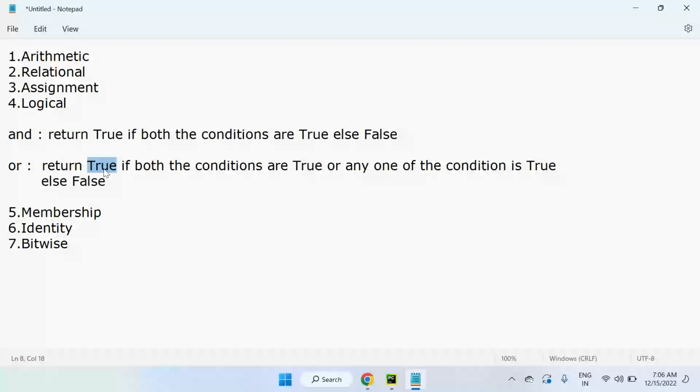Or will return true if both the conditions are true or any one of the conditions is true. Otherwise, if both conditions are false, it returns false only.